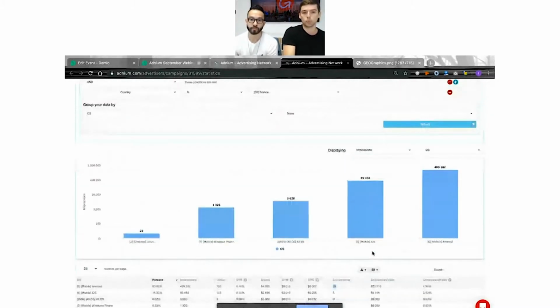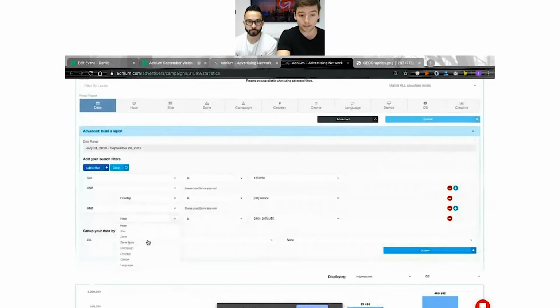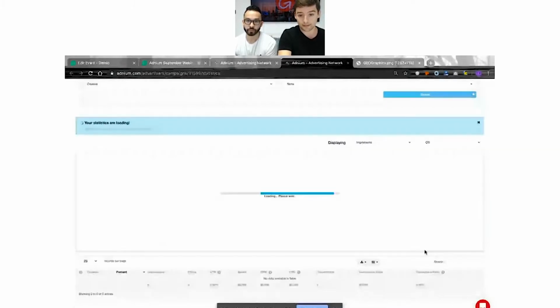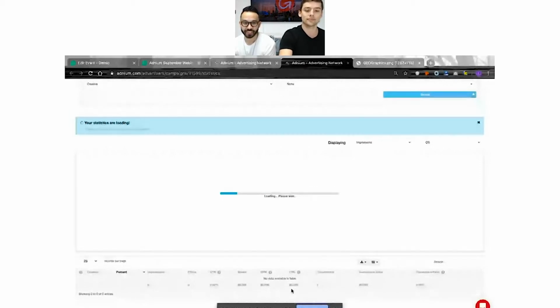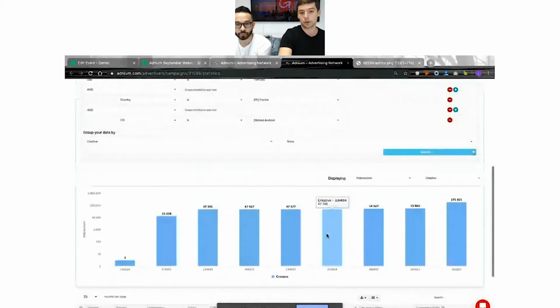But now maybe we're curious which creatives of ours are converting on France's Android traffic for UK SnapSex. So we're just going to do the same thing we did before. We're going to add another filter. And then we're going to break it down by creative. There we go. So now we can see which creatives that we were running in this Run a Network campaign with over 100 sites. We can see that these 4 creatives were giving our conversions for the filters that we put up top.